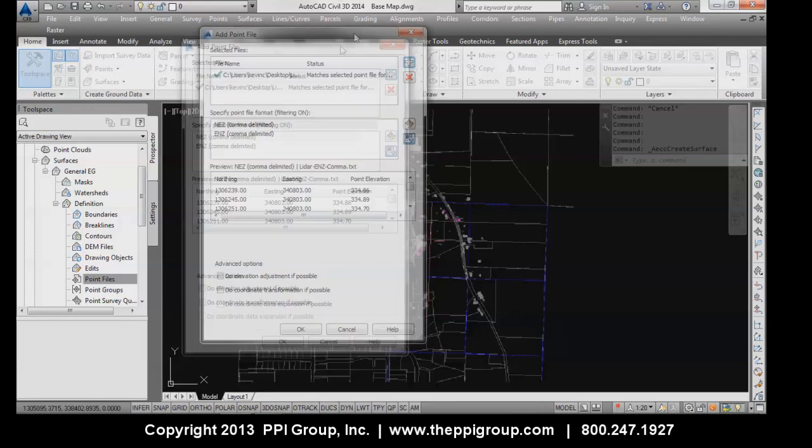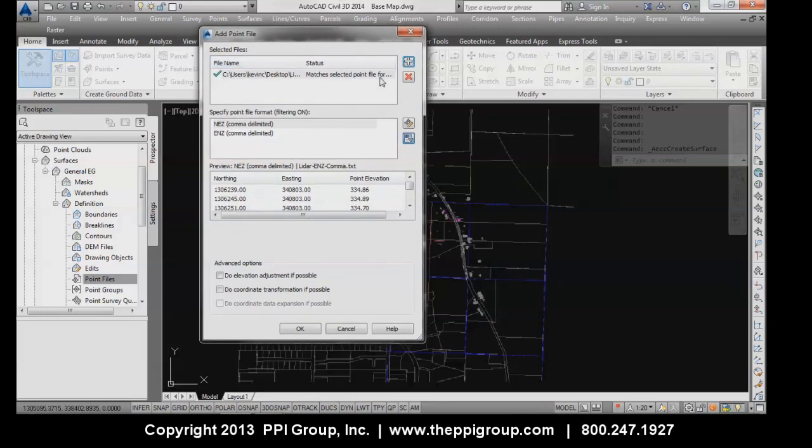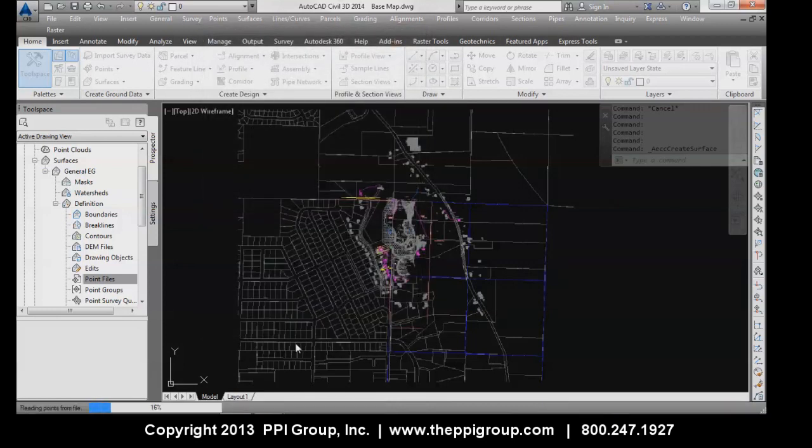So as I go down, I've already selected that. Now I'm going to pick my format, and remember that because I'm going to show you in just a moment how we can filter out using a format. But first things first, let's just see how it comes in. So there's the ENZ comma delimited file, and I'll say OK to that. And you can probably see down at the bottom it's grinding away, looking out at this external point file, and it's going to, in just a moment, calculate this.